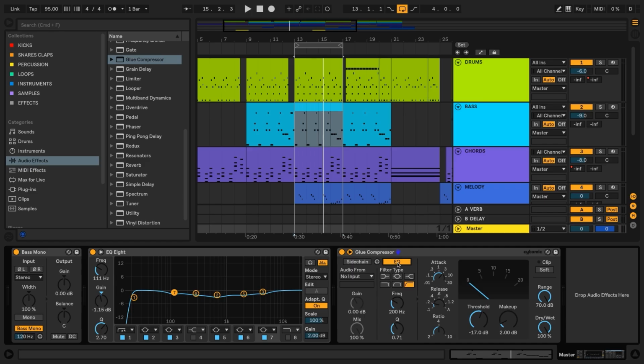I hope you guys understand again that this is only EQing the signal that is triggering the compressor to turn on. The compressor still compresses the entire range, but through doing this, we're getting a cleaner and a louder sound. So in the next video, we're going to check out how to saturate the mix.